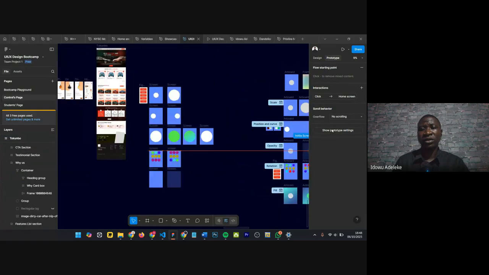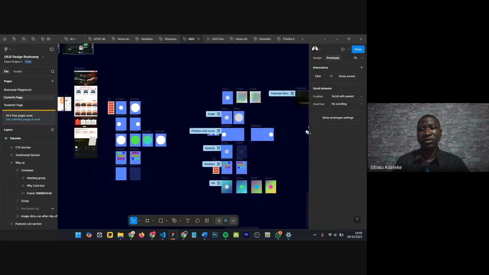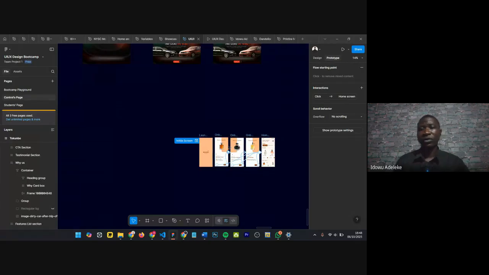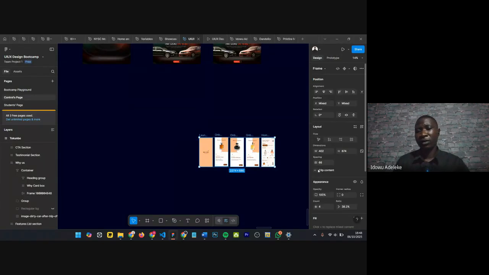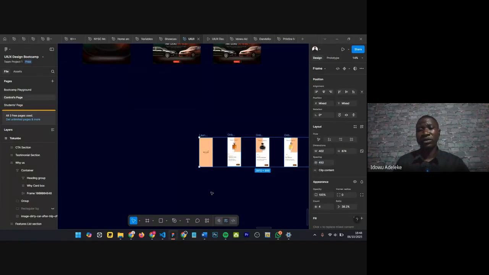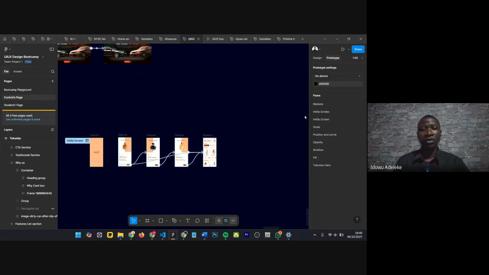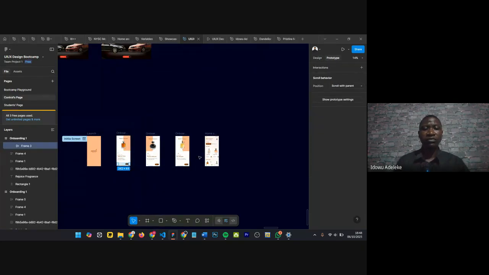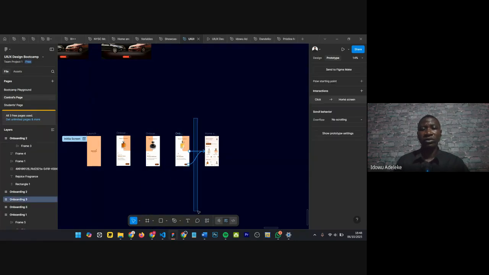Then I can easily remove the connection. So I can just go like this, remove it. This one, remove it, and then this one, remove it.